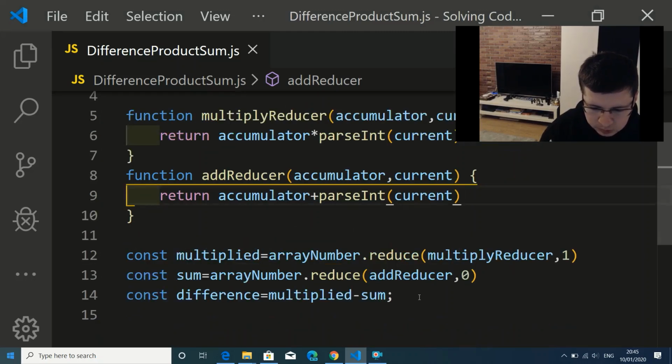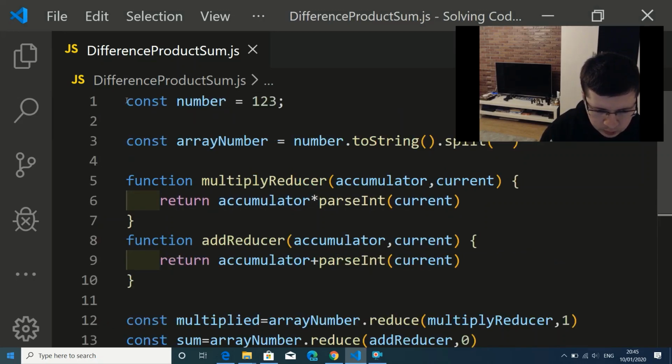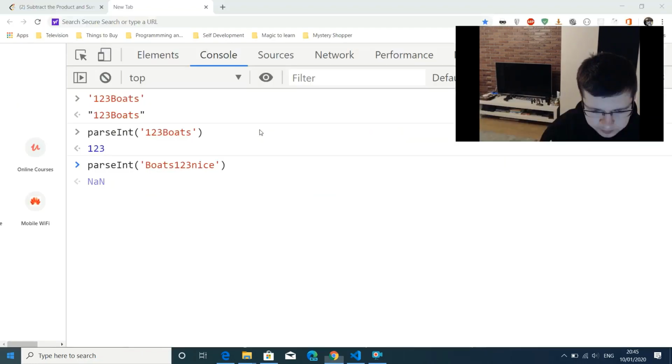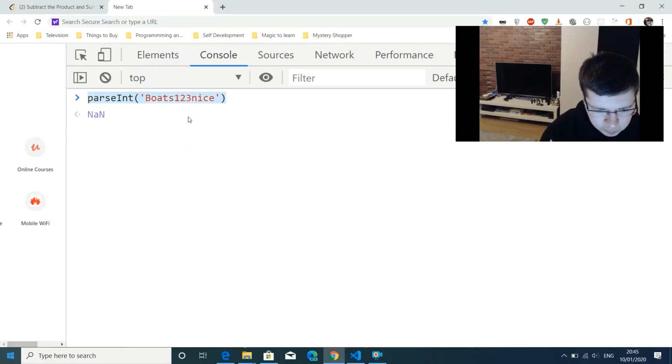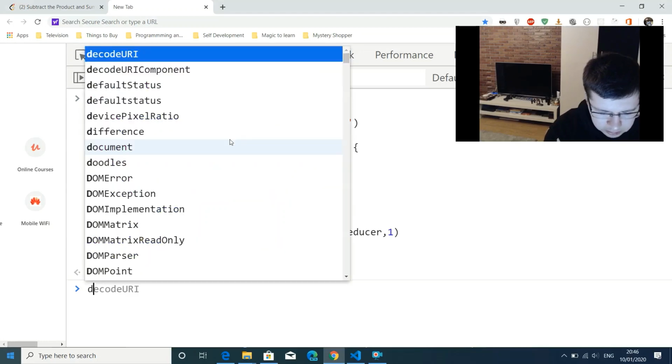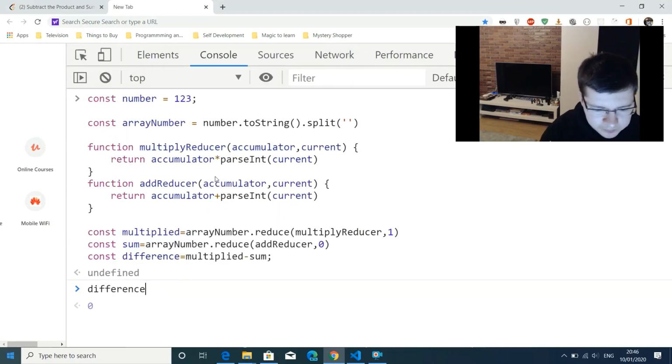Okay, and that should be it. So if we copy this all in the console log, and we try it, let's see, difference is 0 because 1 multiplied by 2 multiplied by 3 minus 1 added to 2 and added to 3, they are the same. 6 minus 6 is 0.